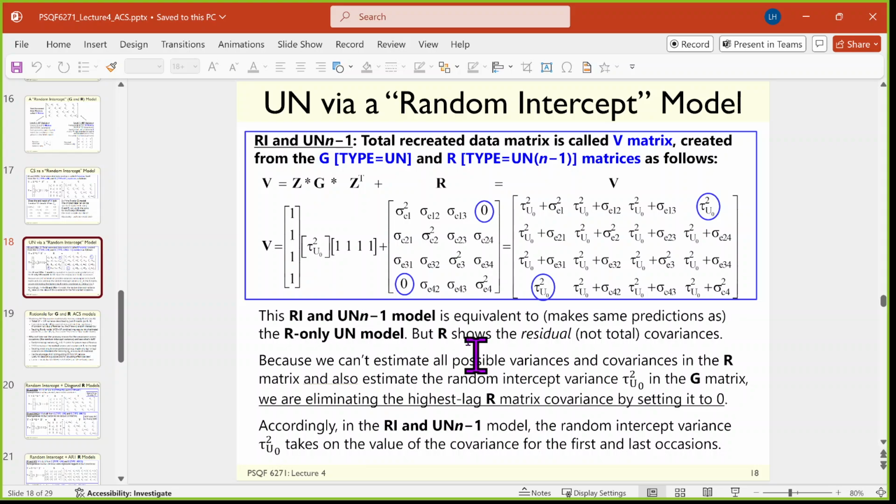The advantage of having the random intercept then, like I said, is that the rest of the semester we're going to have G and R operating, because this is where we're going to add to it. This model says that the only source of person dependency in terms of creating correlation is mean differences. Well, the next logical thing would be, what about slope differences? What about people changing differently over time? That will contribute to the G matrix as well, further partitioning variability out of the R matrix. So right now, what looks like it could be due to just whatever pattern could be a result of hidden random slopes that we don't have accounted for yet.